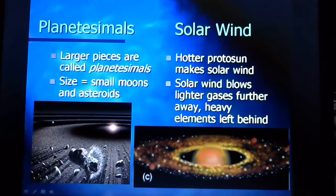It's like when you make a bonfire and you see all of the hot material rising up above the bonfire, you're looking at stuff that's gotten hot enough to move away from the source of the fire and rise up. The same kind of thing is going to happen with the solar wind. It's going to start to heat up the particles on its surface so much that they have to rise up and move away from the protosun. And that's the reverse of accretion. Now you're going to have particles rising up and moving away from the protosun.